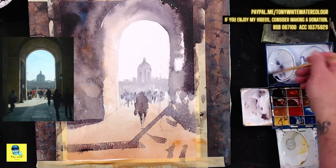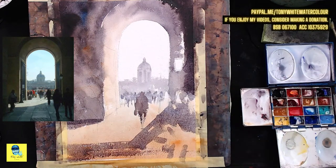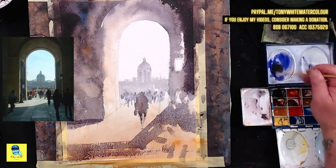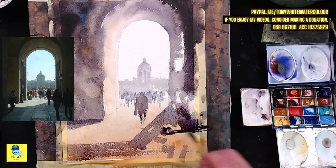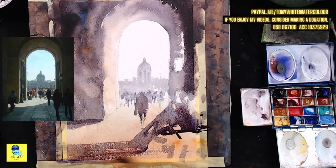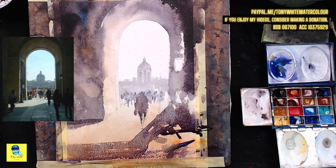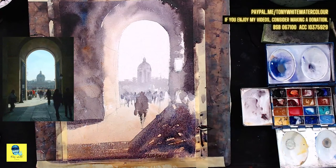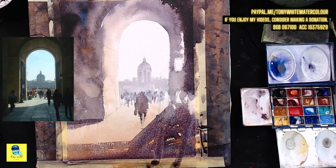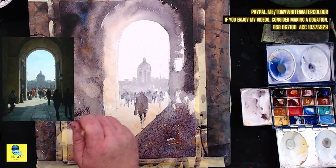Now, before it dries, you really got to get stuck in and get these shadows in there and go back into it. So, remix your color, it doesn't have to be the same. Common mistake I see is people just making their shadows a flat color all the time, and it's just not the case. Go out and have a look, shadows are full of all kinds of colors with reflected light and all sorts. So don't be scared to be adventurous with the coloring of shadows.